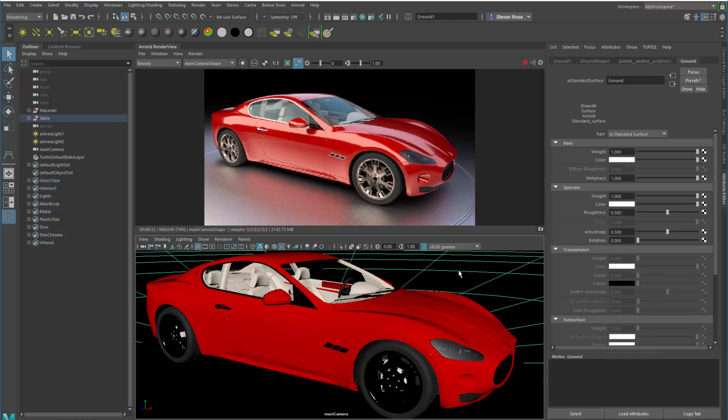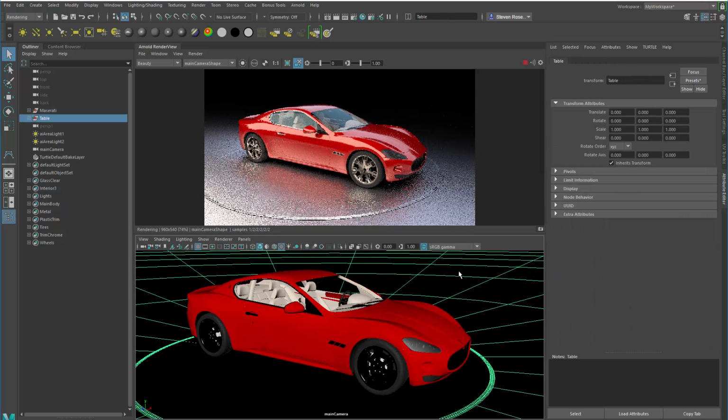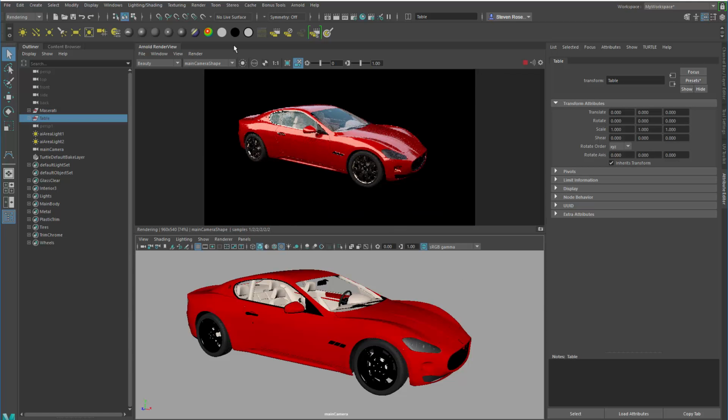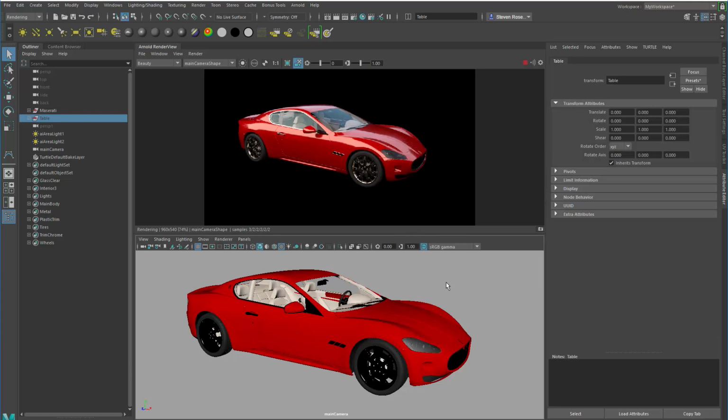So for instance, if I were to go in here and hide the background, I'm just using H to hide that. Now when I turn on my mask, it's going to ignore the background because it's not being rendered. But now I can see what my mask looks like just with that button. So let's undo that real quick.